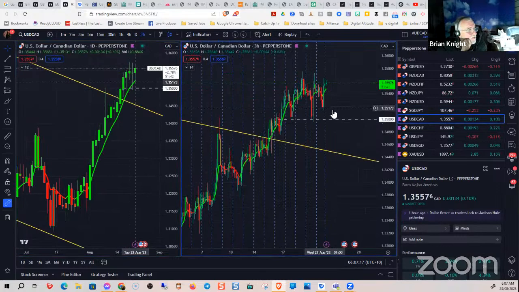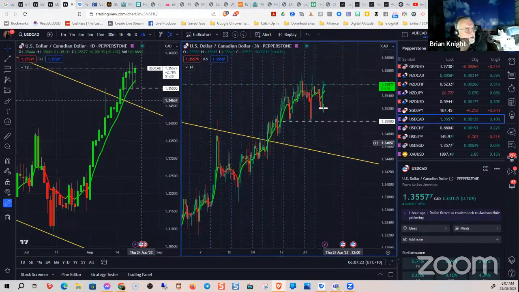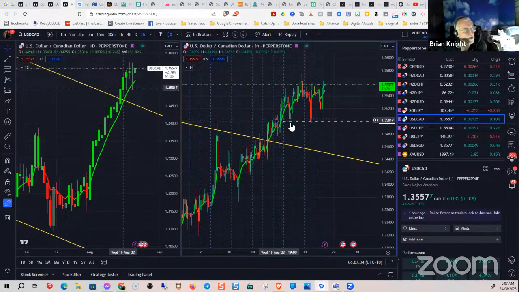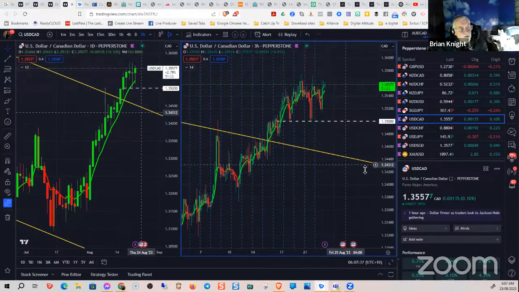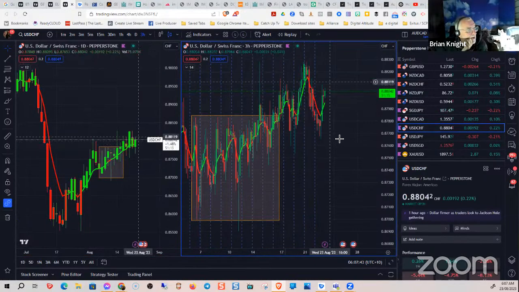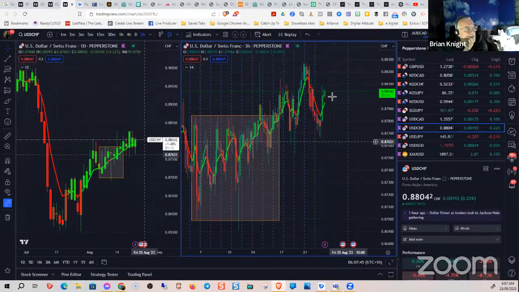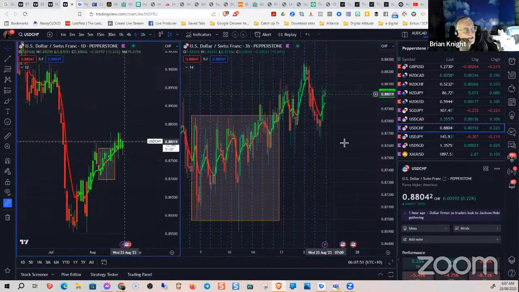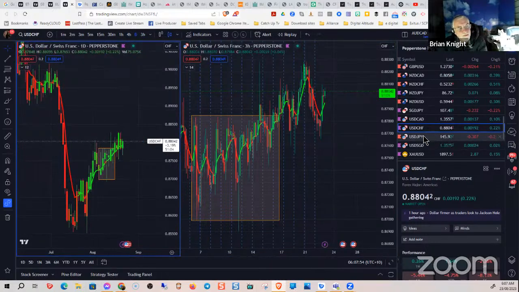It's starting to run out of a bit of steam here. We'll see. I think I'm in this trade still, USD/CAD. Yeah, still up 60 pips or something where I got in back over here. It pulled back. I'm waiting for it to continue and push up. So that's the USD/CHF, which did the pullback and now back up. So I don't know. We'll see. I'm going to actually hang in here for the sell. We'll see. I may be totally wrong on it.